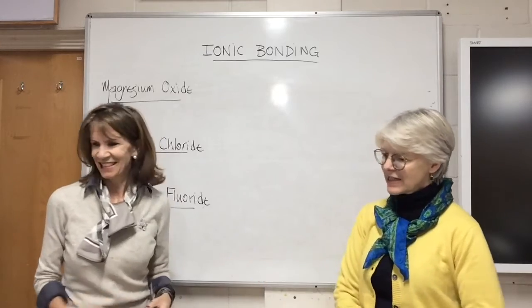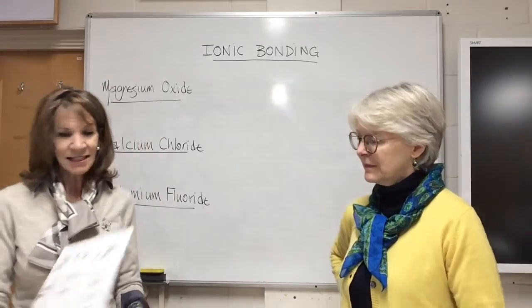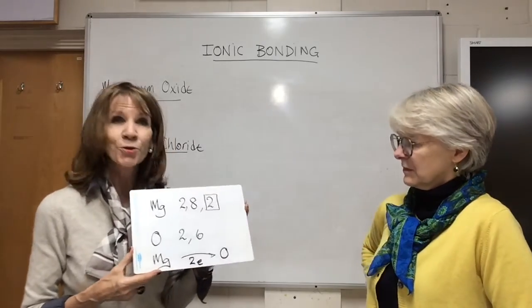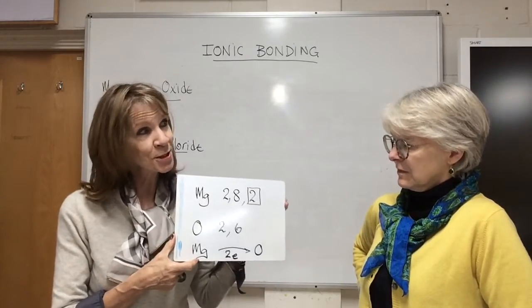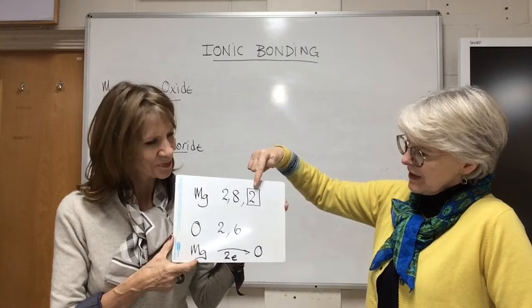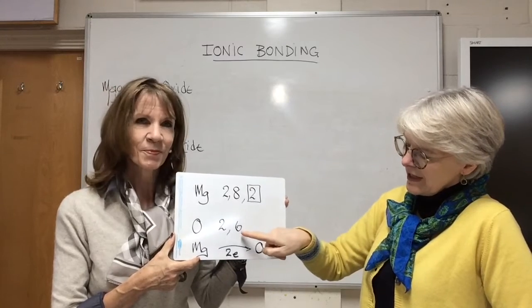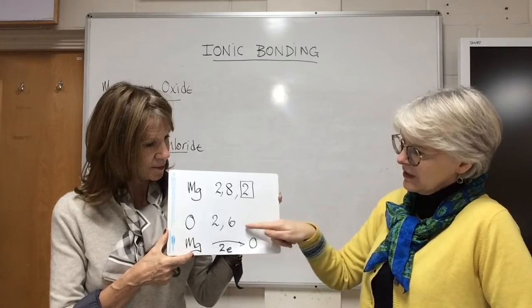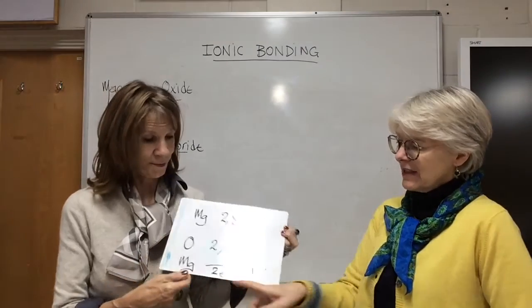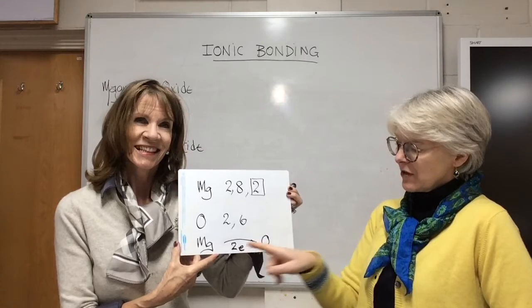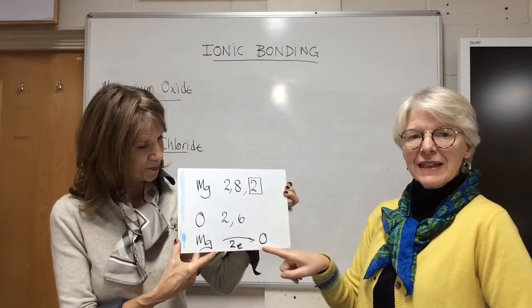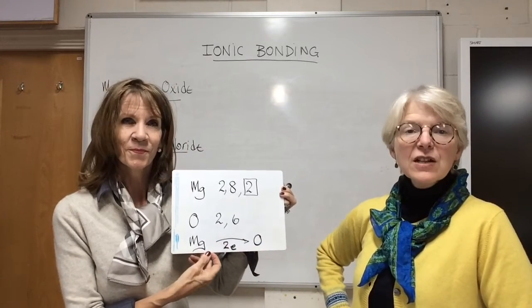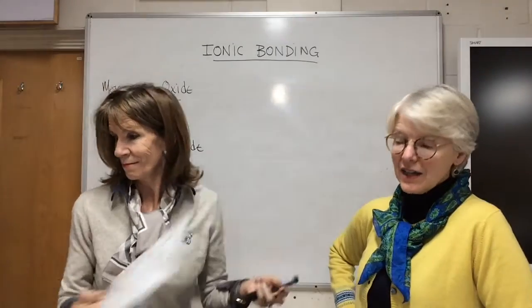Right, let's have a look at a diagram here. So, in this case, magnesium would lose 2, and it would actually give 2 electrons to oxygen. So these are the 2 electrons in the outer shell. Oxygen has 6, could do with gaining 2 electrons, and it's going to gain them from the magnesium. So the magnesium is going to donate 2 electrons, which are transferred from the magnesium to the oxygen to make an oxide ion.